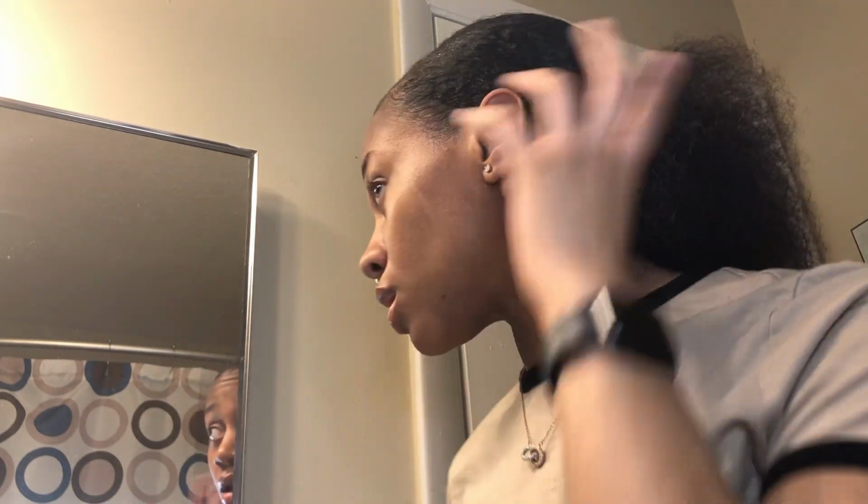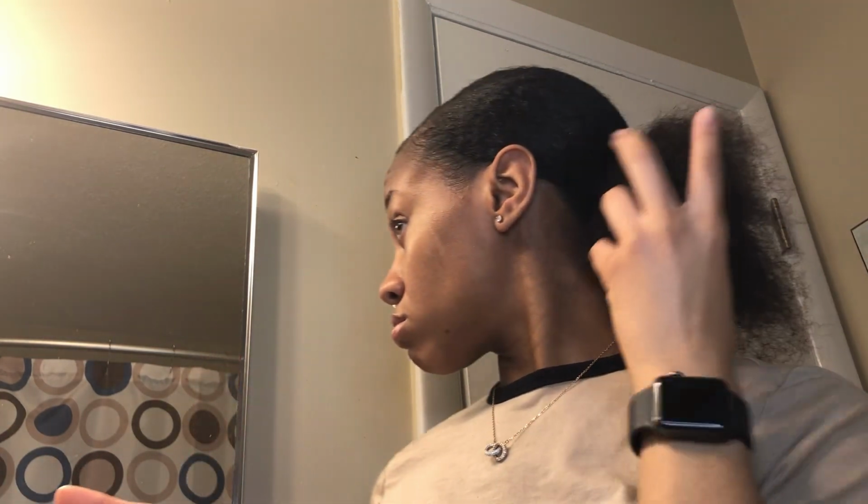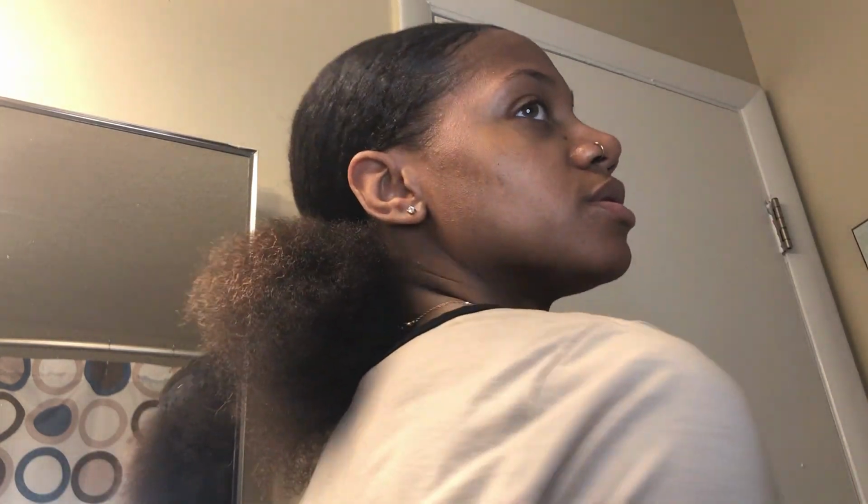Edges look a little rough. But it is slicked the fuck down. Yeah, this side looks a little hurt. This side looks pretty decent. My hair is super thick and it just refuses to lay down. But this is my first time doing this, so it looks good to me, you know? What y'all think? I think this looks good. All right, so I'm gonna do a little 360 with it.